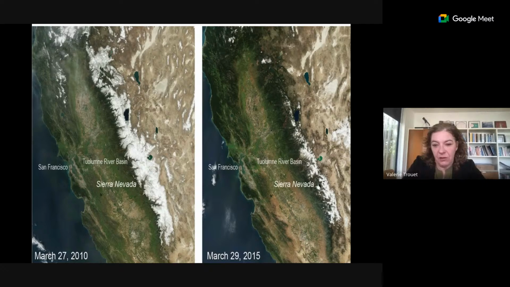And it was also all over the news. April 1st, 2015, many of the newspapers were reporting how there was so little snow in the Sierra Nevada that it was the lowest snowpack level that they had ever had since they started measuring snowpack in the Sierra Nevada, which was 80 years earlier in the 1930s.